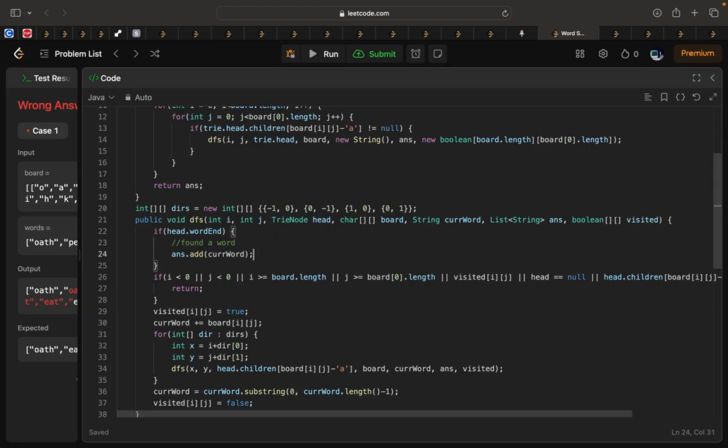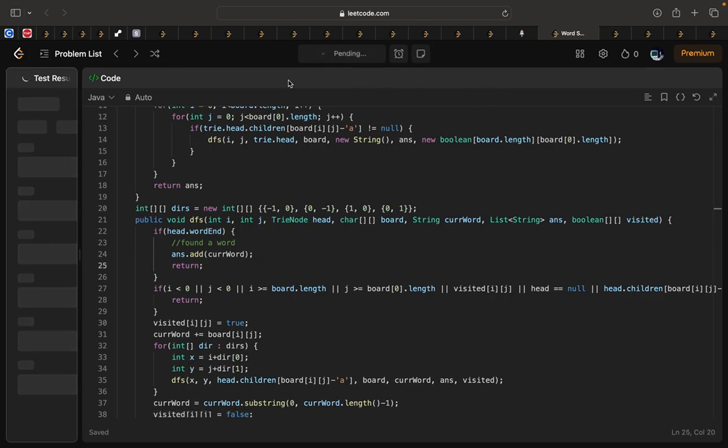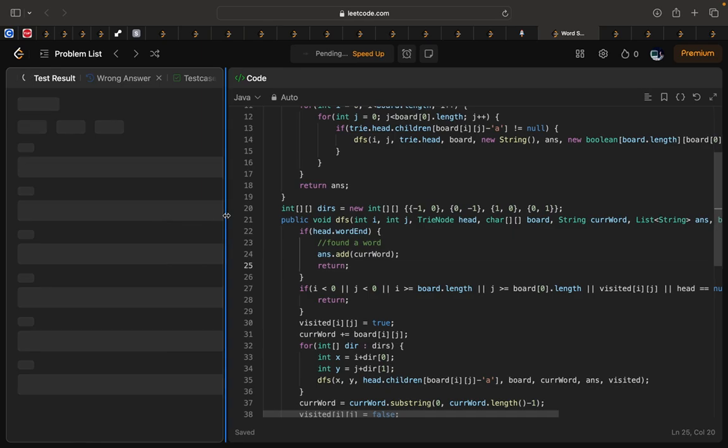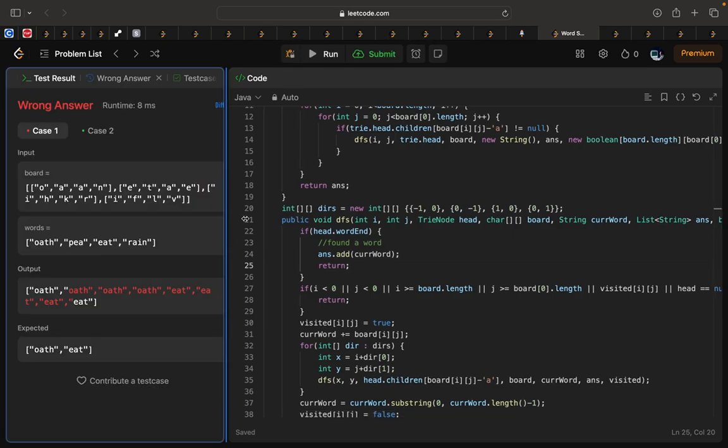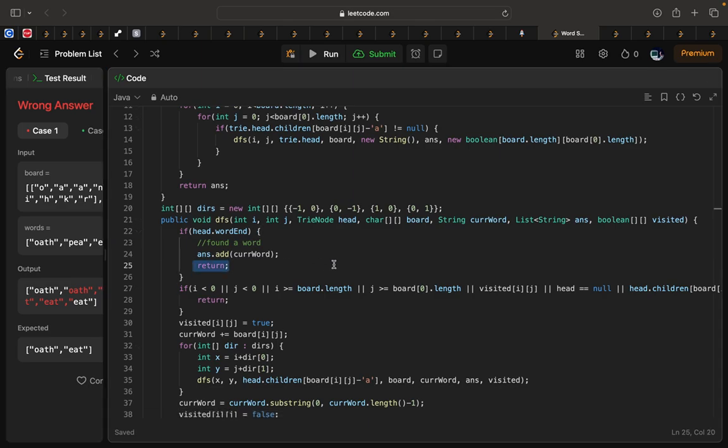But this will cause an issue, like two strings having a similar prefix. In that case it will create an issue.